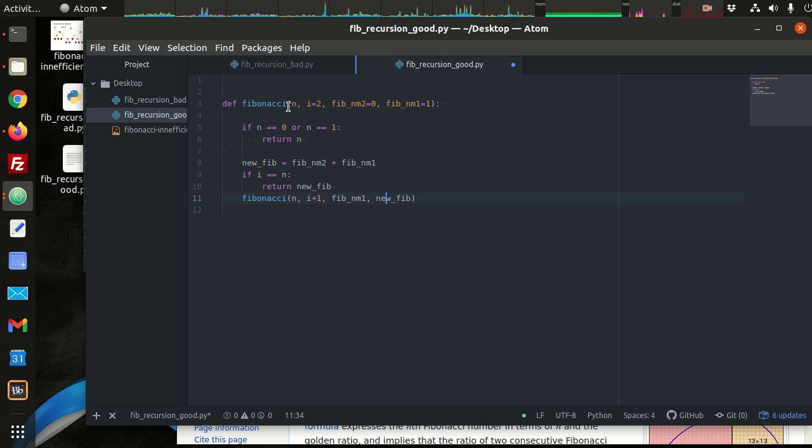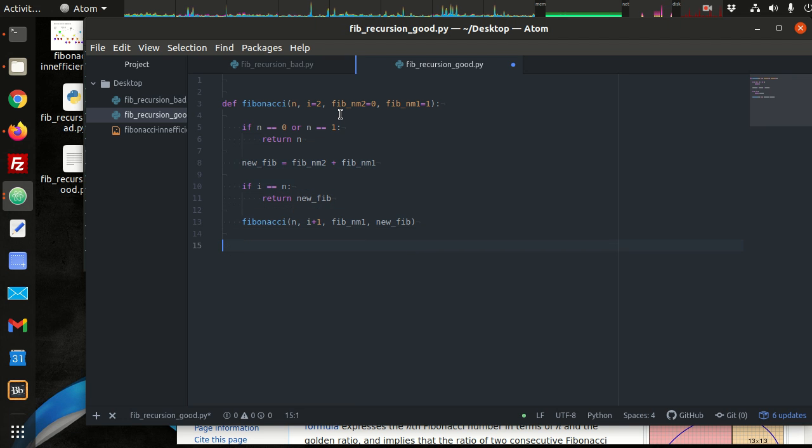So this one's quite a bit more complicated of a design. We have to pass in more variables, but the key thing that we're trying to do is boil this down in such a way that we only have one recursive function call. Otherwise, we're going to get an exponential explosion, and our algorithm is going to be very, very inefficient, right? So let's take a look at this and see what kind of result we get here.